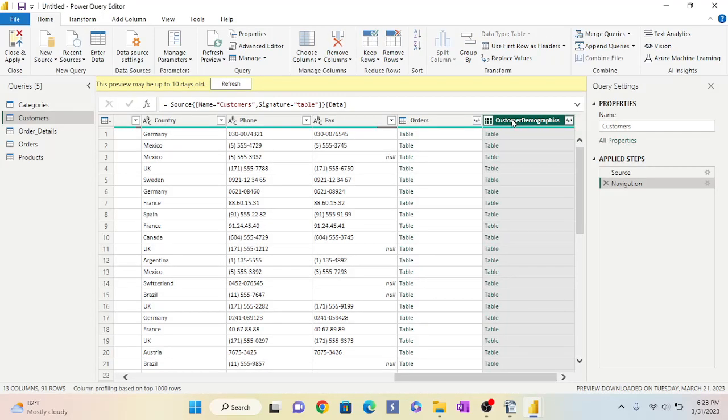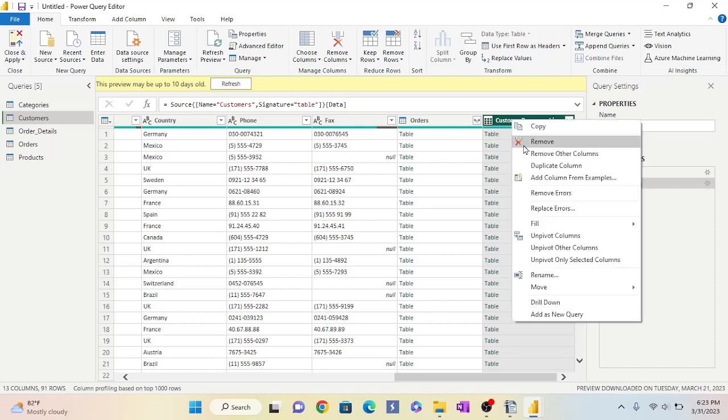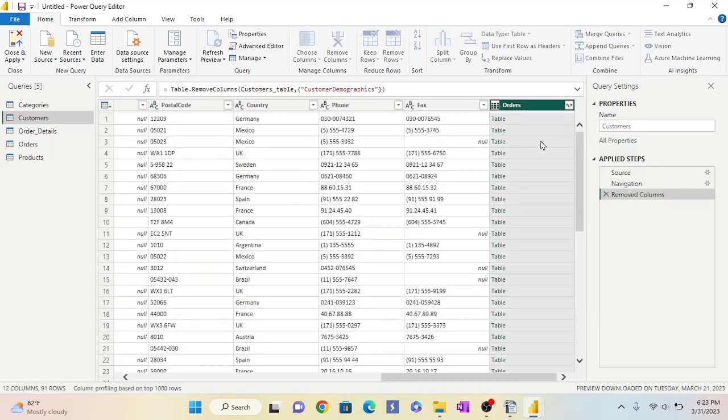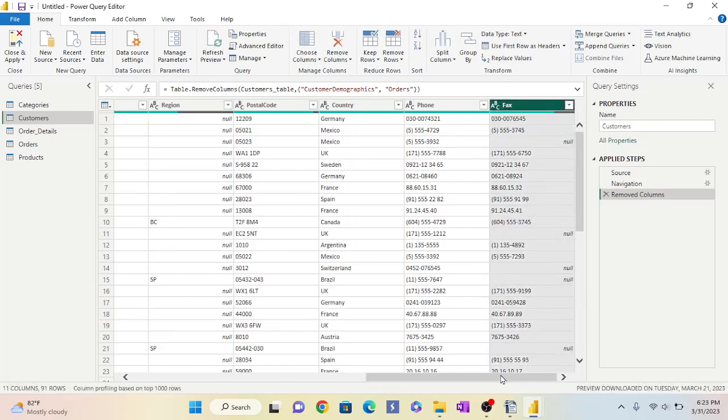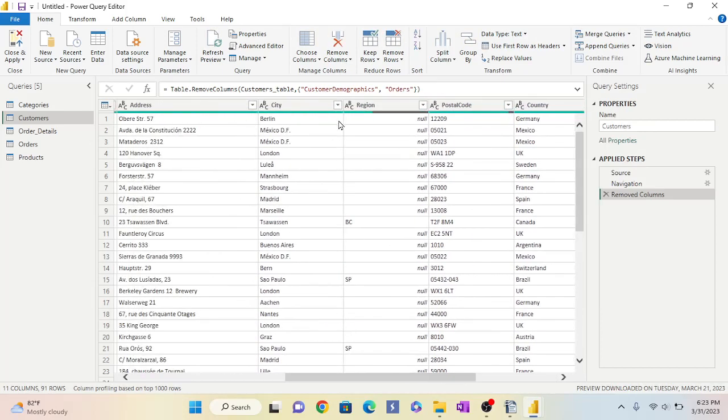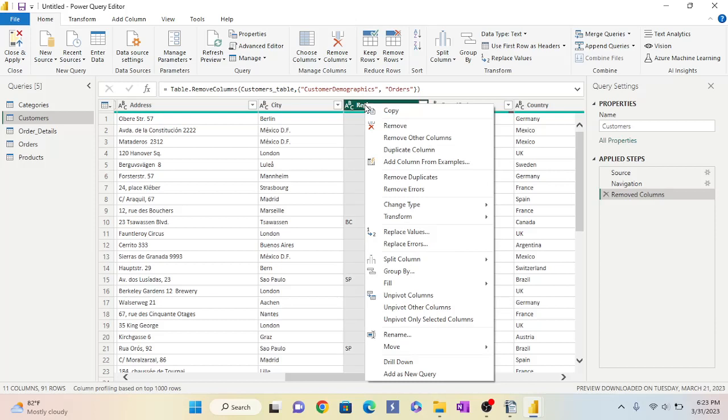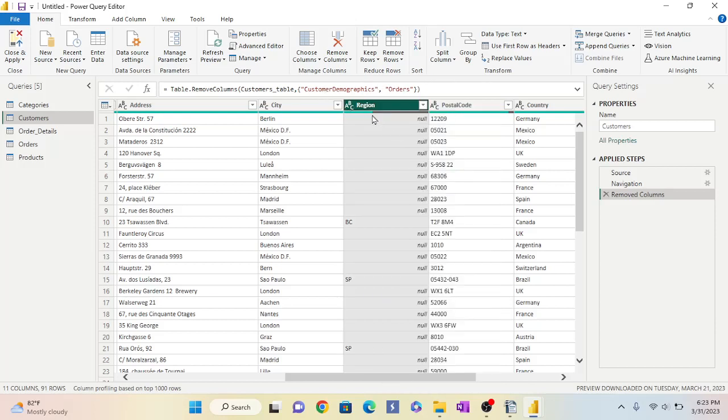For that we have to click it and click remove. And again we click here and remove. And here we have a lot of nulls and we can know that by the color difference.